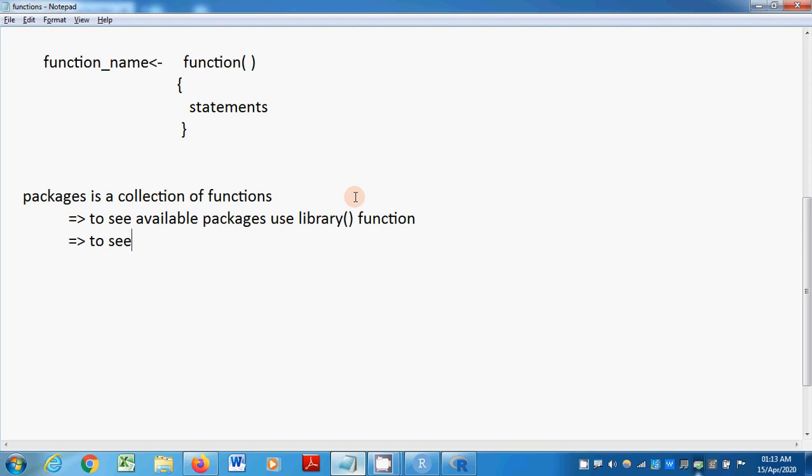To see the documentation of a related package, use the help function, with the syntax package is equal to the required package name, like graphics.